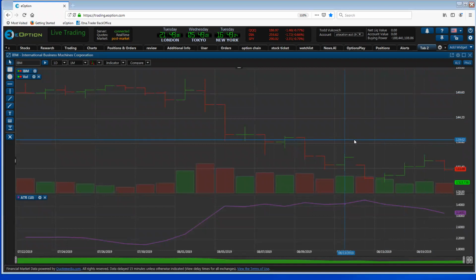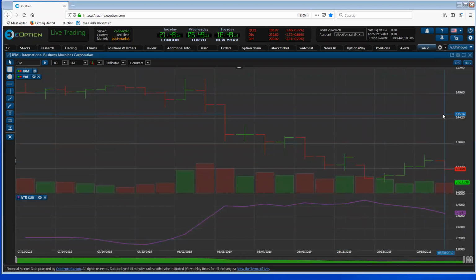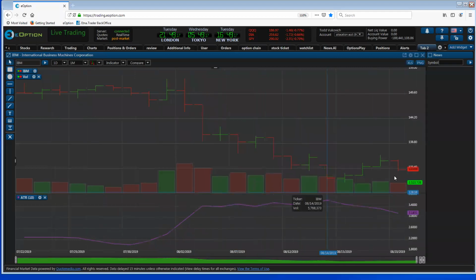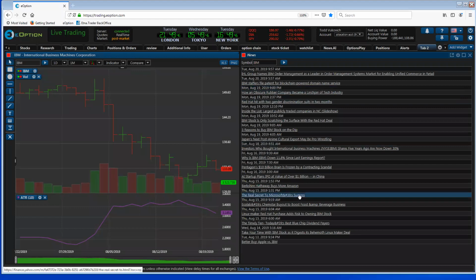But anyway, so you see the platform the way it is now here. Now, let's say I want to add a widget. Let's say I want to add news. So I add news, and it should pop up here. Okay, so now it's over here, the news. You can link it to whatever you have over here. I believe that's detaching the widget. If you color it this way, let's say red here, and then you go here, red also, it's going to show. It's going to come over here now. Yeah, there we go.